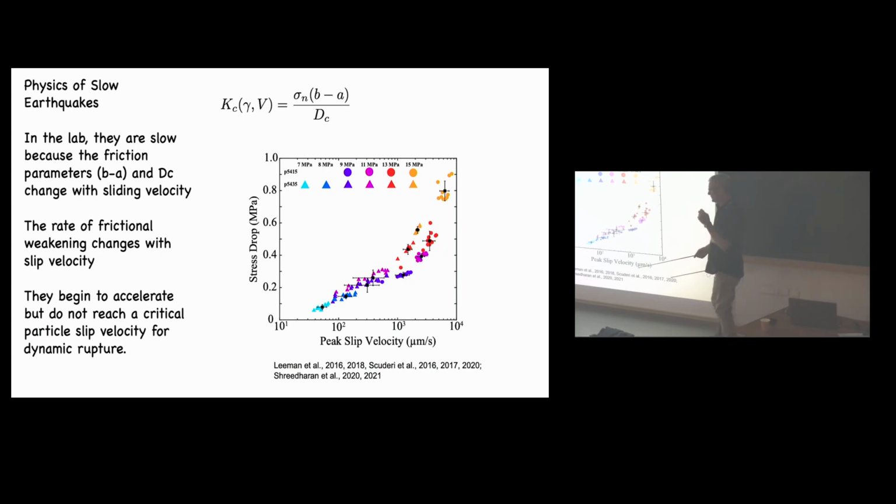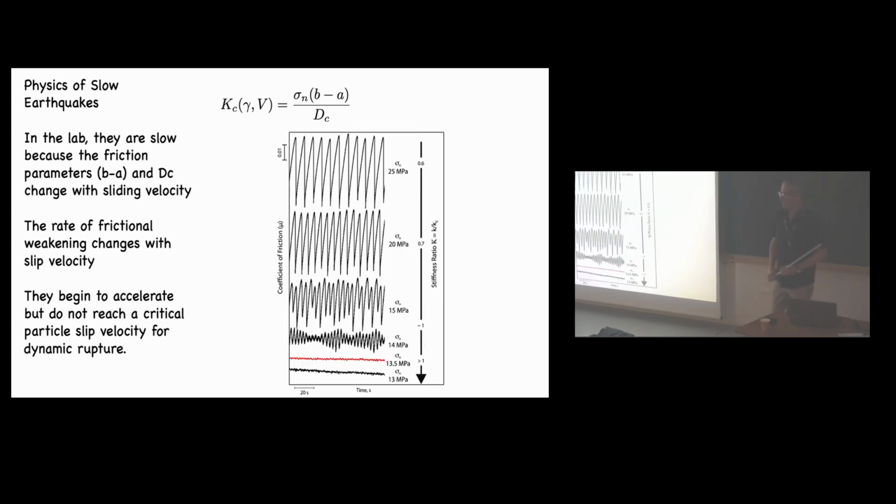This is a plot like I showed you right at the beginning, except it's the other way around. This is the stress drop as a function of the peak slip velocity from a range of experiments. And what you see is if there's a big stress drop event, then there's a lot of energy in the system and the fault slides very fast. And it slides very fast in a way that's entirely consistent with what we know about the way K sub C changes as a function of strain and velocity. And so, coming back to this plot that I've now shown you many times, I just want to talk about the idea of, in the lab, what do we need to make slow earthquakes happen?